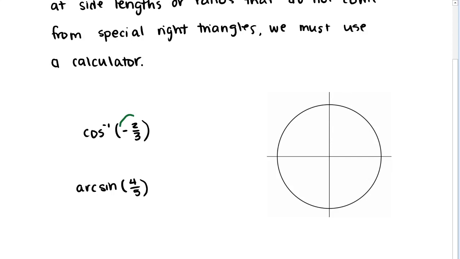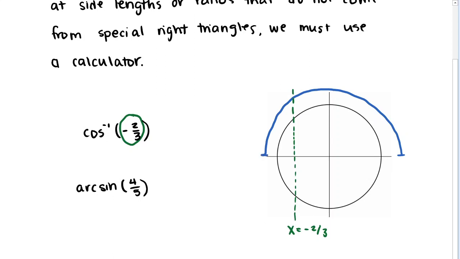What we're looking at really here is an x-coordinate of -2/3, right? Cosine inverse takes in an input of x-coordinates on the unit circle, and so here we're saying, given an x-coordinate of -2/3, what's the angle between 0 and pi? So on the top half of this unit circle, what's the angle between 0 and pi that gives us such an x-coordinate? And so here we're looking at this particular angle, this angle of theta here.